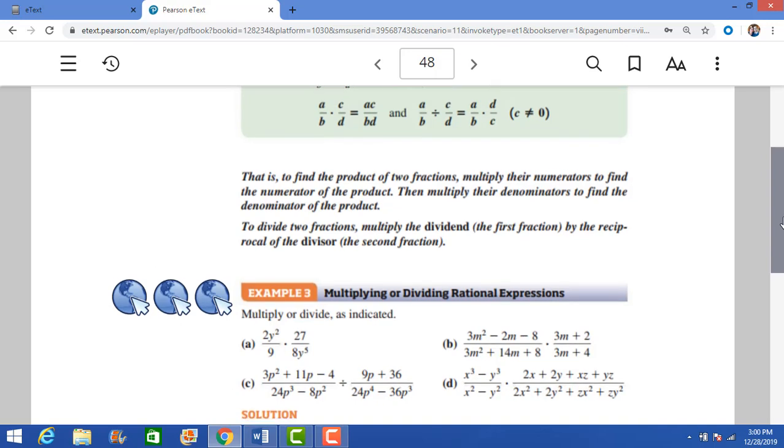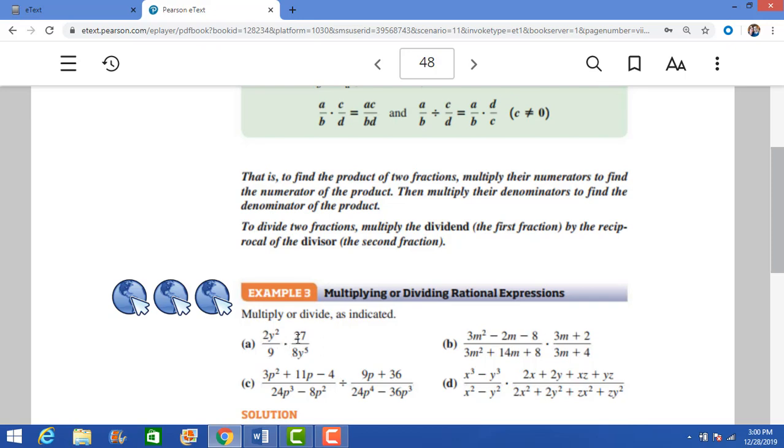So if we look at these expressions here, if we want to multiply across, we multiply across the top and multiply across the bottom. And then what we can do is cancel. So if you notice here, this 2 will cancel with this 8. So what's the largest value that will divide both? 2. So you can divide this by 2 and divide this by 2. Well, this becomes 1 and this becomes 4.